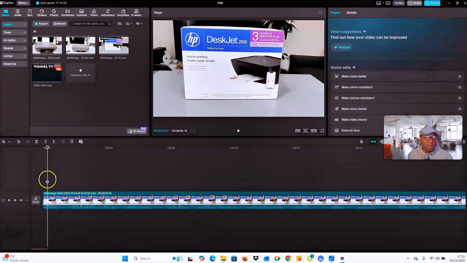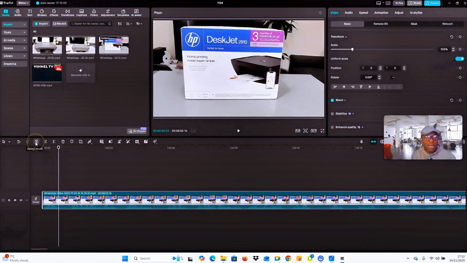Now you start by selecting play the video. There is a gap. If you look on the timeline here, you will see there's a gap between this place and here. So if you want to cut it, then you put this line or ruler or marker on the left side, select split.